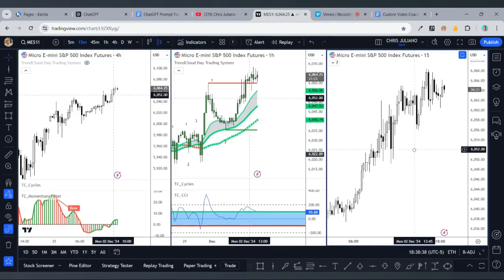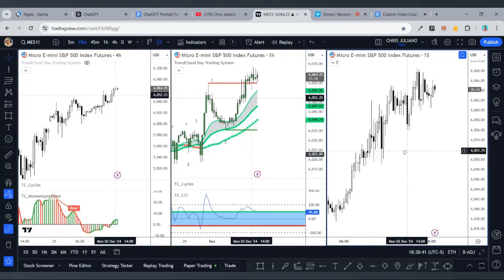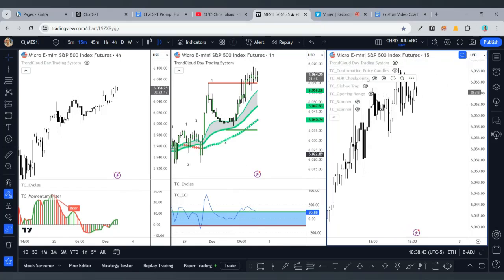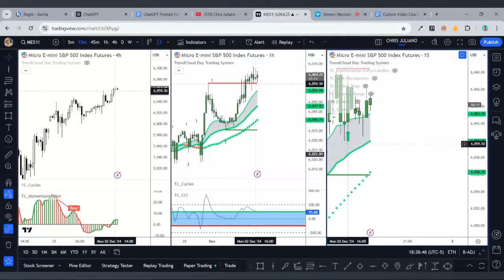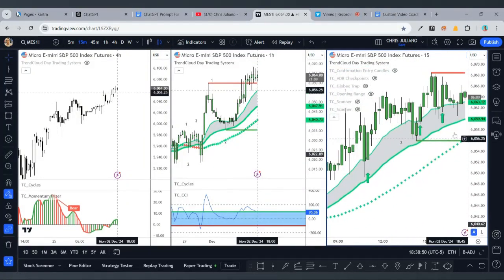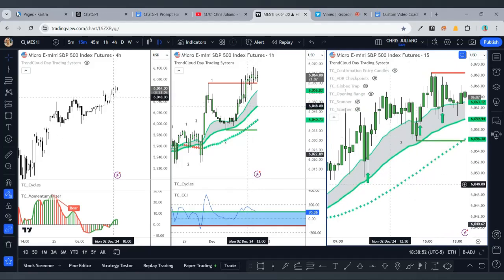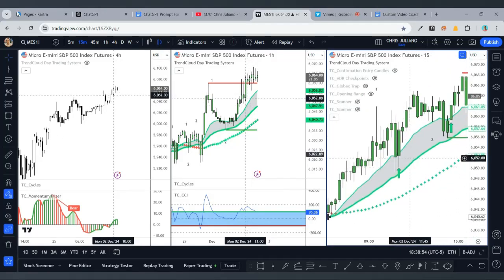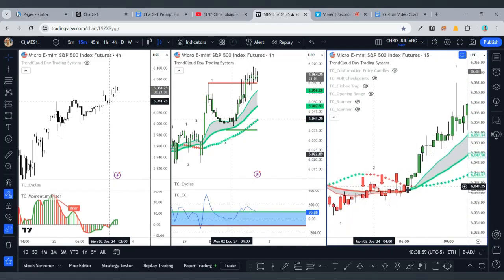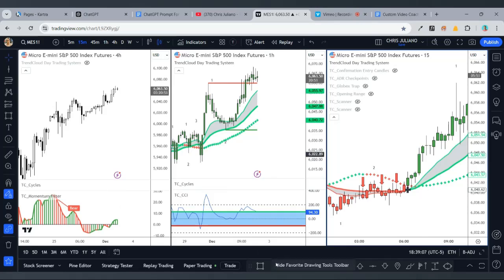We can take demand zones and we can take TrendCloud signals, which look like this. See that? TrendCloud signal, signal, signal. Okay, all of these worked, right? And we're going to ignore down signals because we're in an uptrend. Very simple. All right, so let's grab a vertical axis here and just show you how everything lines up.